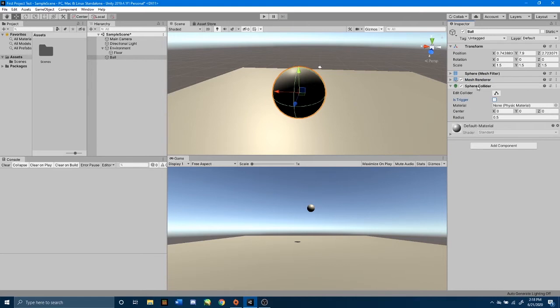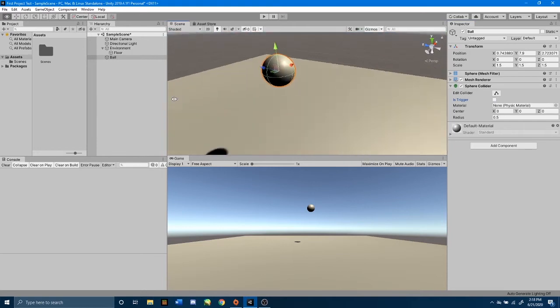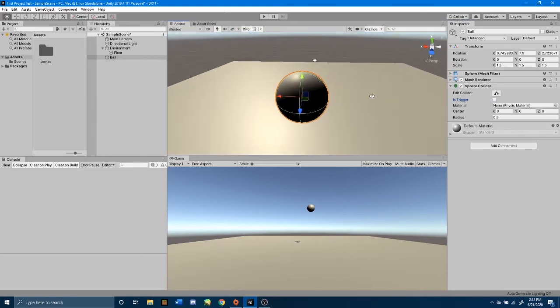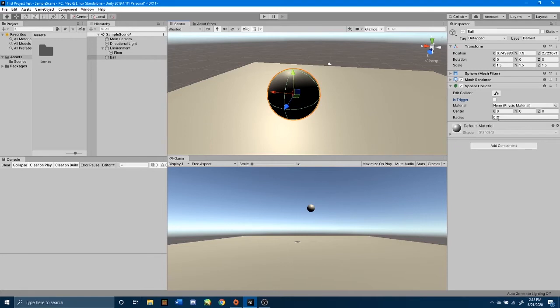Next is our sphere collider. That is that green outline that you see surrounding that sphere. Right now you can see that the settings are to edit the collider manually, which you don't need to worry about because it is perfectly aligned to our sphere. The material, which we don't have a physics material right now, is for things like attaching a physical material to make the ball bouncy, to make it slippery like it's on ice, things like that.